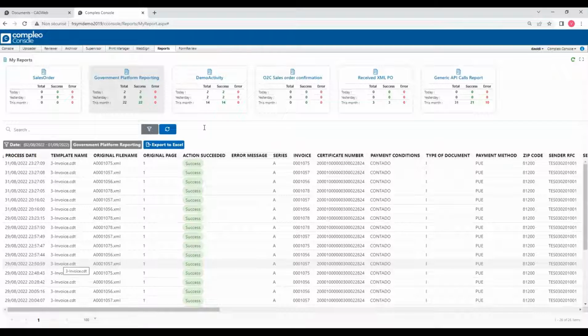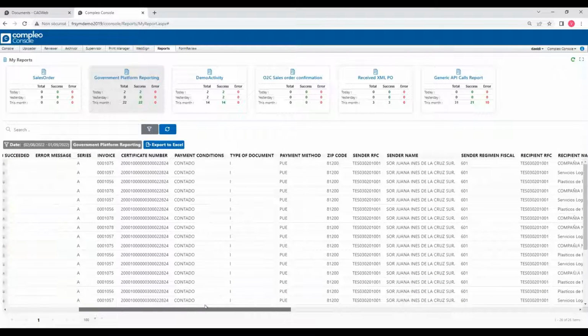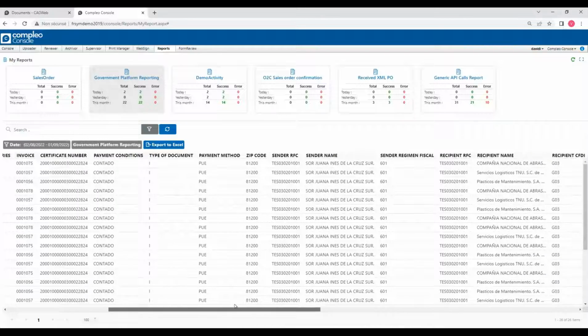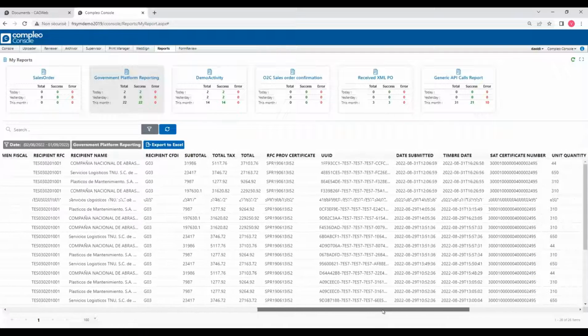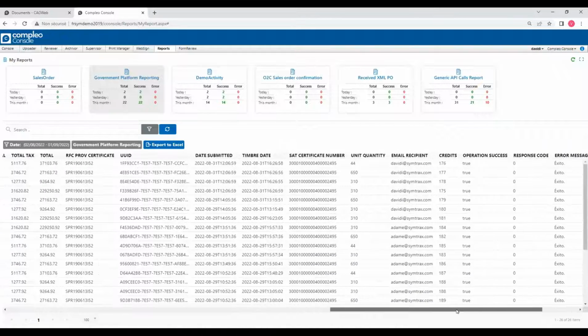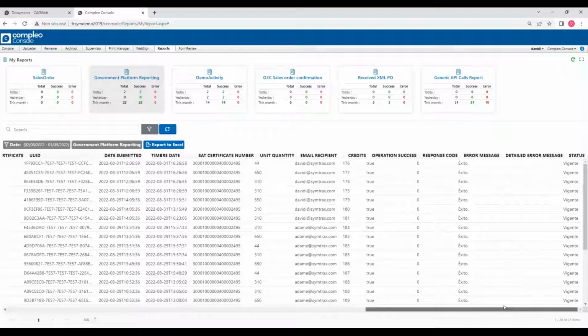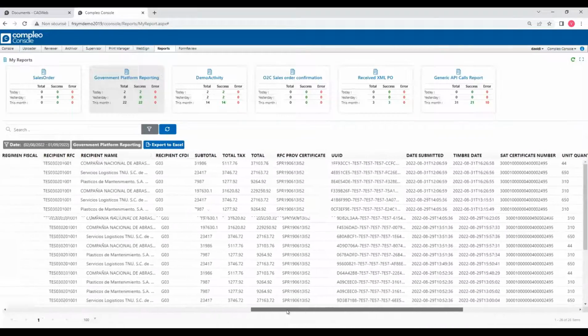And last but certainly not least, I'd like to show you our reporting functionality. If you recall on the architecture, it was step number 2. Compleo is reporting information as it is being processed. And we have already pre-configured different columns that we would like to capture certain data, right? Whether it's the invoice number, certificate number, fiscal data, the name of the sender, who is sending the invoice, all this different data that the Mexican government would like to know, we are able to capture, and then also additional stuff, like if there's an error message, right? Éxito means it's successful, vigente means it's valid, and yeah, we just have a lot of different fiscal data.